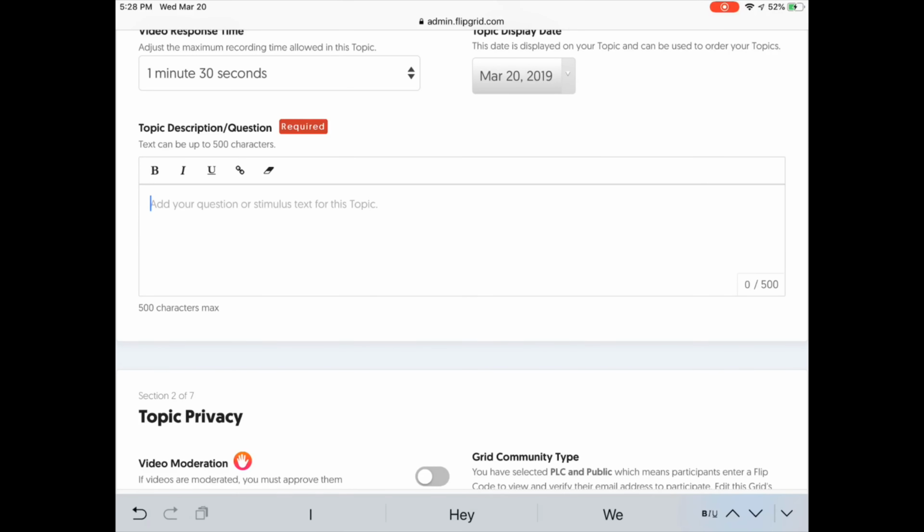So the topic description is simply the directions. Whatever I would type as the directions at the top of my worksheet, I'm going to write here instead. So we are researching animals. Today, share what you have learned about your animal's habitat.